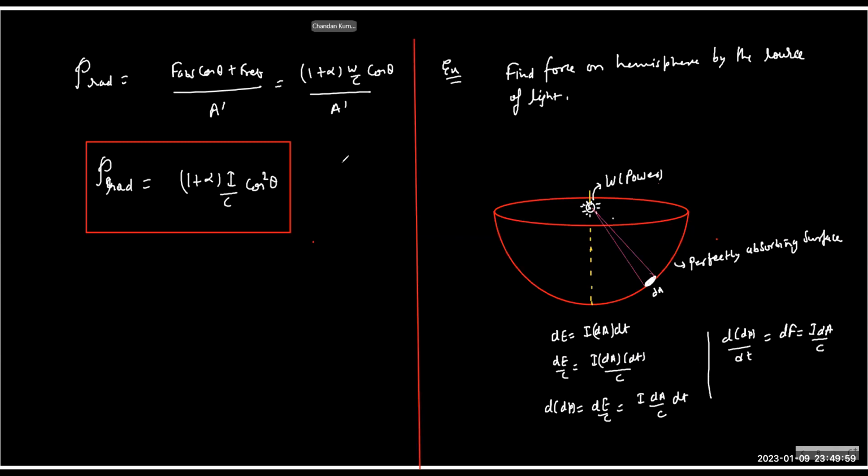Now, once you get this force, what will be the directional force? Because it is completely absorbed, the directional force is like this only, so the force will be acting in the radial direction. Because of symmetry, if I choose this angle as theta, what will be the net directional force? It is going to be vertically downwards because of symmetry. So we have to only find the y component of force. Let's call it dFy, which equals dF cos theta, isn't it? So the answer is I by C into dA cos theta.